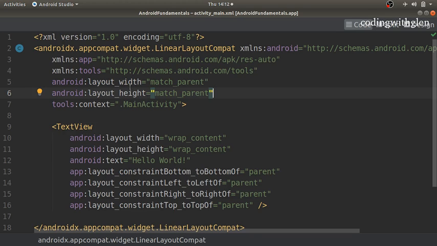The important part is to know the layout width and the layout height. It comes through by prefixing it with android and a colon. So you can say match_parent or wrap_content. These are two options you have. Wrap content, as you can see, will just wrap the content, and this layout will be as huge as the content is, if you understood me correctly.